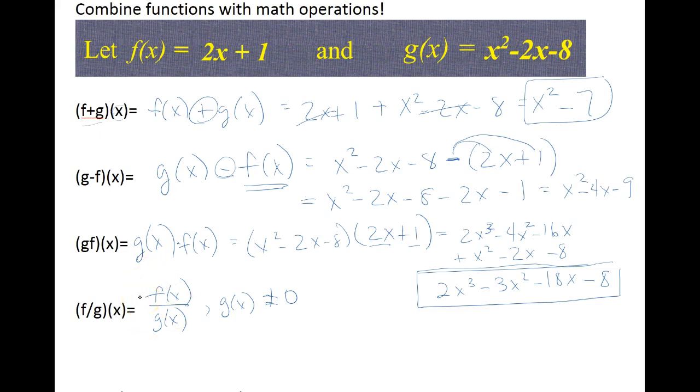So what that means is once you plug in the stuff, so let me plug in the f of x over the blah blah blah blah blah. Okay, once you plug this in, you are done, you're pretty much done, but you do need to let somebody know out to the side if there's a restriction on the function, what that restriction is. So in other words, what is x not allowed to equal? Well, you got to figure that out. You got to ask yourself, okay, what number for x would make this denominator 0? And whatever those answers are, you've got to stick them on the back right here.